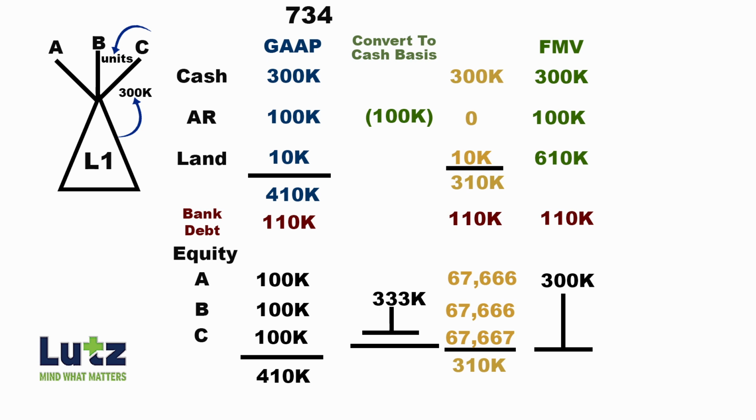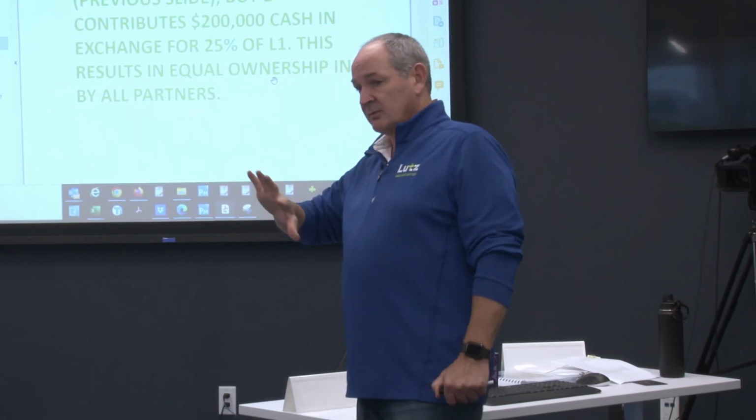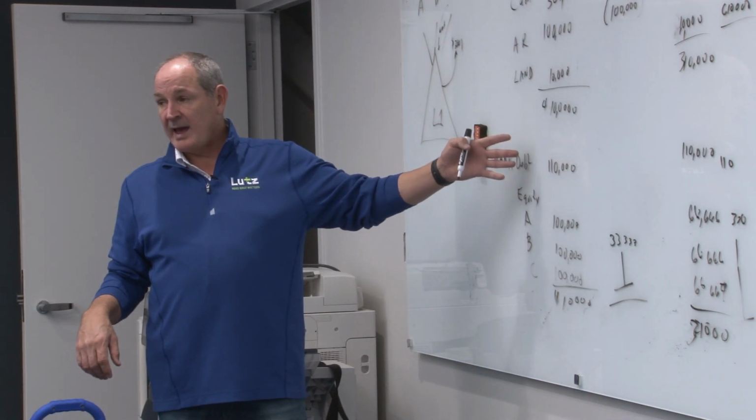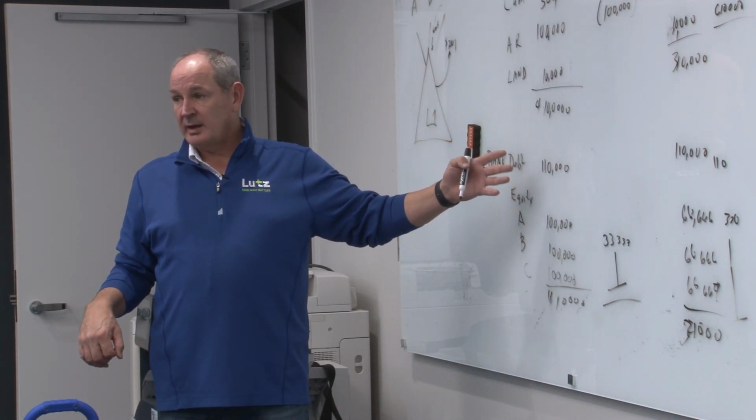So the first point I want to make on a 734, in order to capture the idea of what you're doing with the 734, is you've got to think in debits and credits. The entity is using its own assets: credit cash, debit equity, and then everything falls out in the middle based on fair value. The second concept is you start with a GAAP financial. GAAP doesn't necessarily mean that it's on tax basis and that you have to get it on tax basis in order to do the calculation.